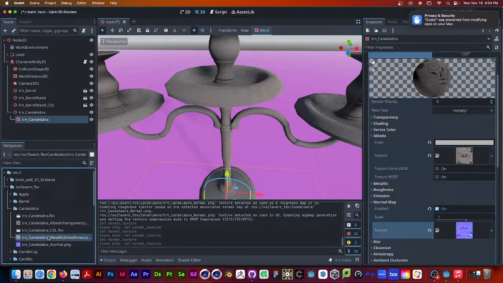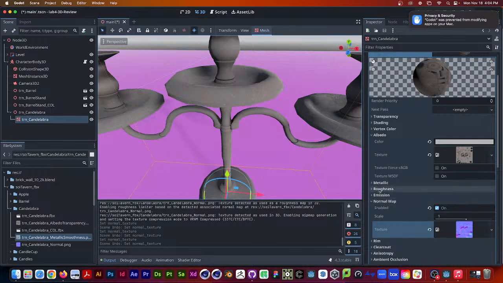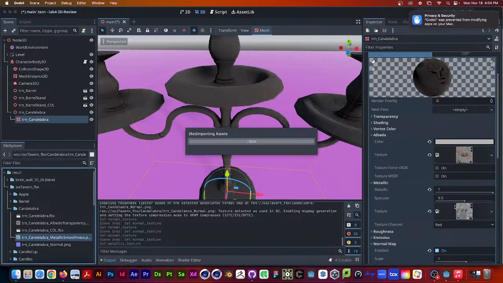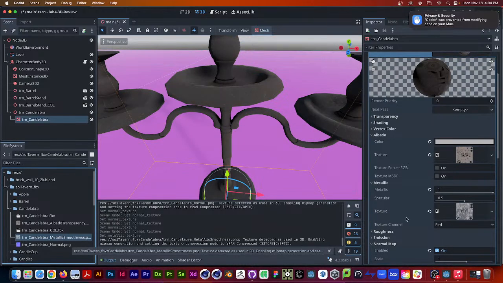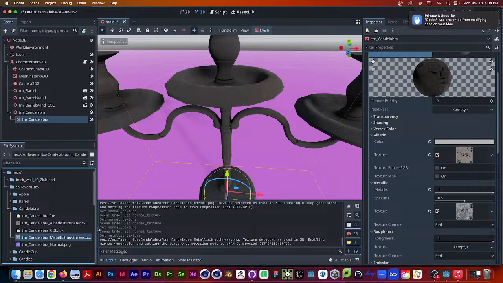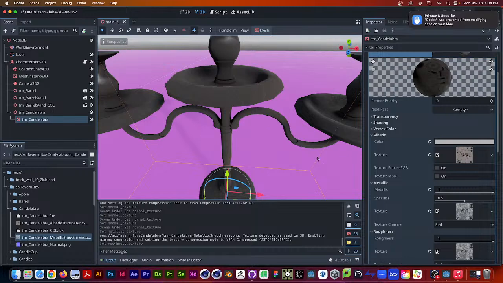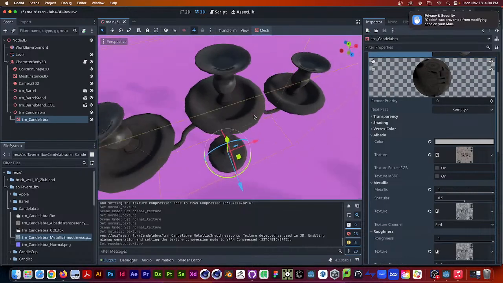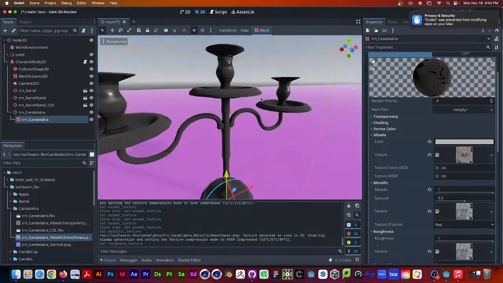And you can do the same sort of thing with roughness and smoothness, right? So there's also this metallic texture. So I'm going to go to metallic, and I'm going to just drag and drop this as a metallic texture. I think this particular model is saying that we should use both of these. So I'm going to drag this also to be the roughness texture. Yeah, and now that actually looks really nice because it's sort of nice and shiny at certain points, and it almost looks like it's made out of metal.